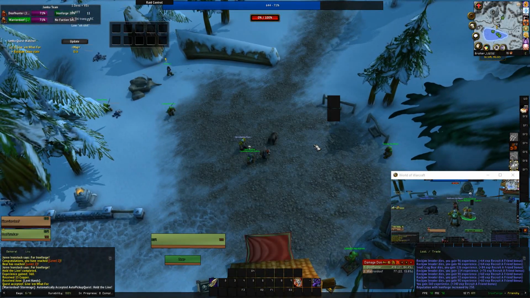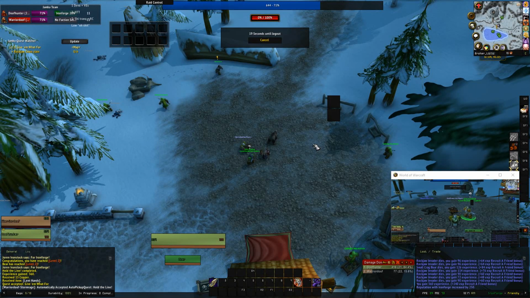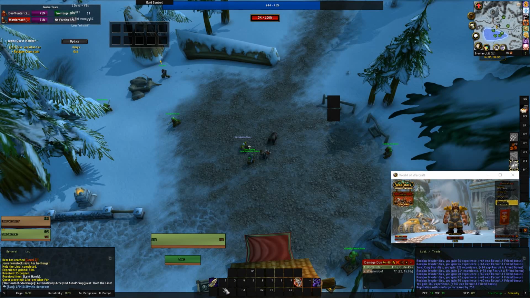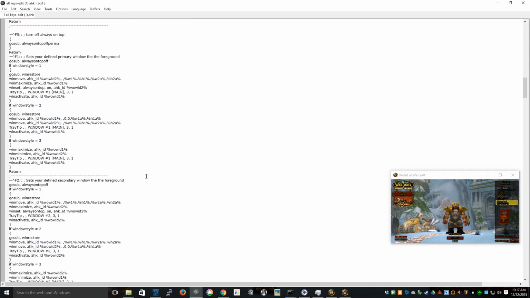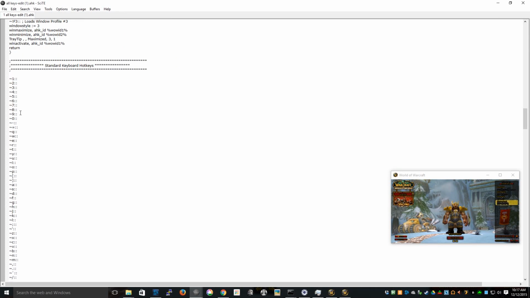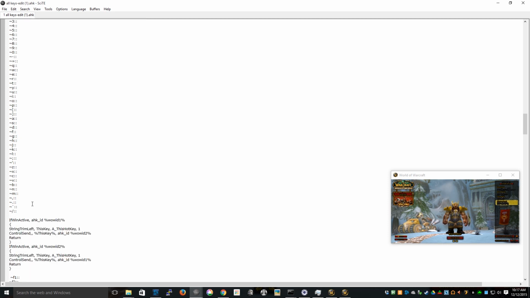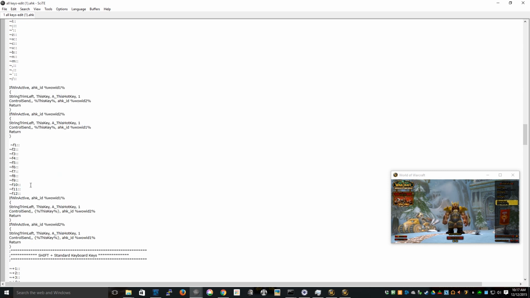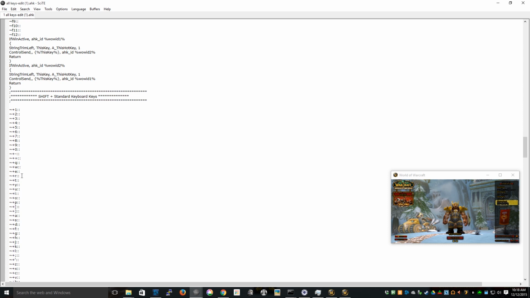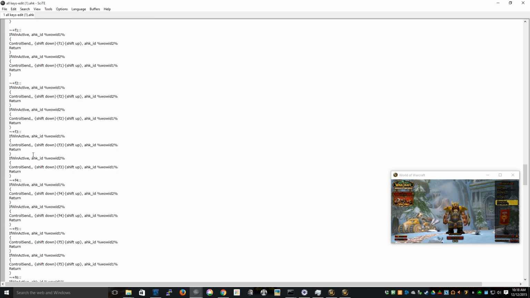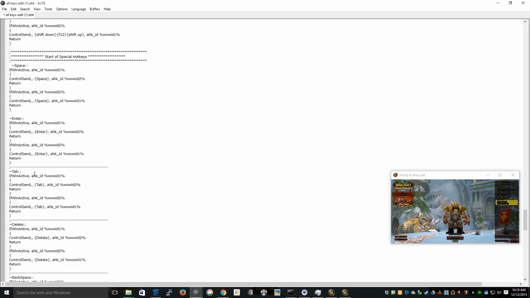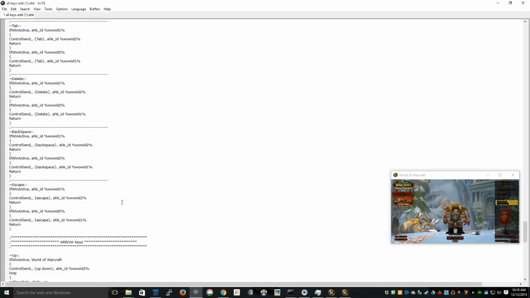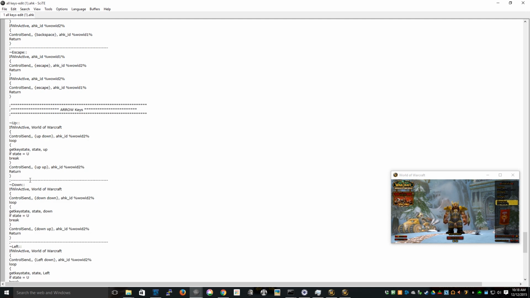Alright? So let's look at dungeons. We're going to log out on both here. I'm just going to show you this script. Basically, down here, these keys are what it sends between the windows. So 1 through equals, and then most of the letters. It also sends the F keys. And then it sends shift 1 through equals, most of the letters, and then shift F1 through F10 or 12, I believe, all of them. It sends the space, enter, tab, delete, backspace, and escape key. It also will send the up arrow keys.